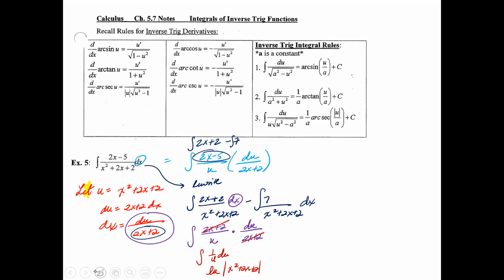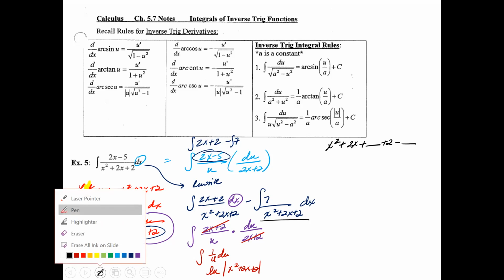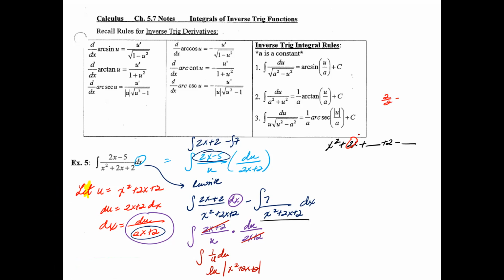But that's just the first part, okay, because you still have the second part. Your second part over here, looking at this piece, you want to do completing the square. So x squared plus 2x plus blank plus 2 minus blank. So your b in this case is going to be a 2. 2 divided by 2 is a 1. 1 squared is 1. So plus the 1 minus the 1. Now remember this piece right here, since you created it, it is automatically going to be x plus 1 squared, okay? Then your second piece, 2 minus 1, is just going to be 1.